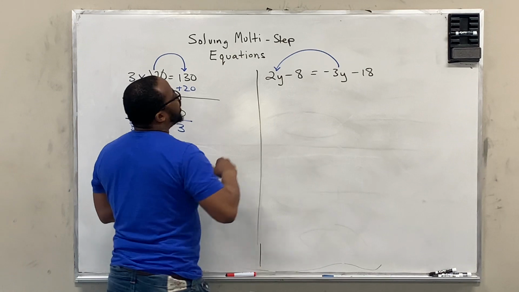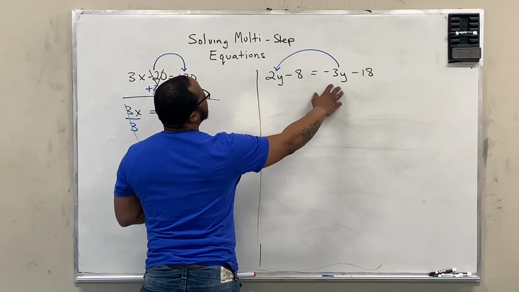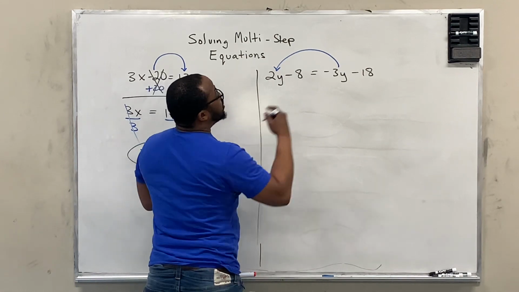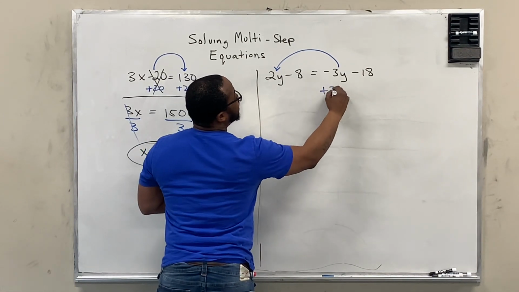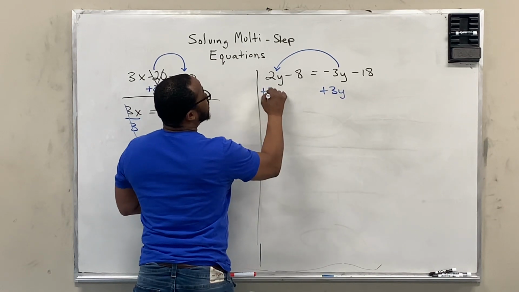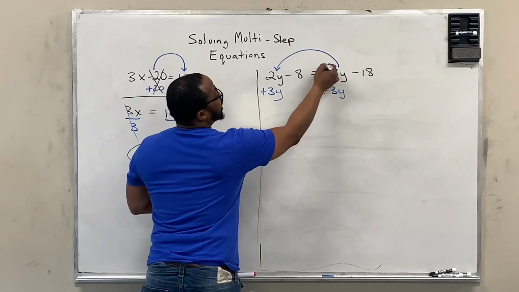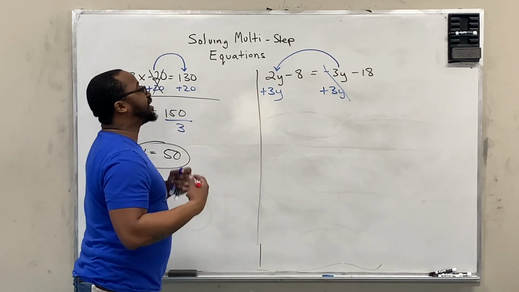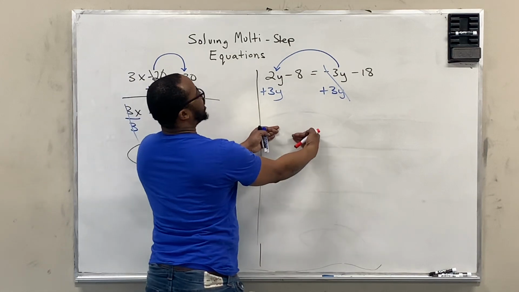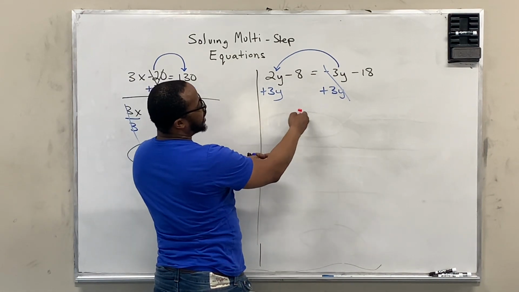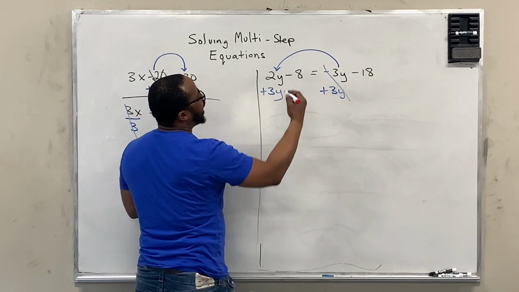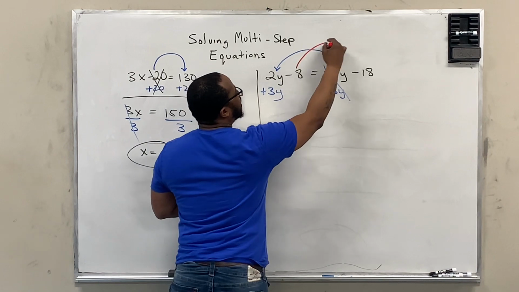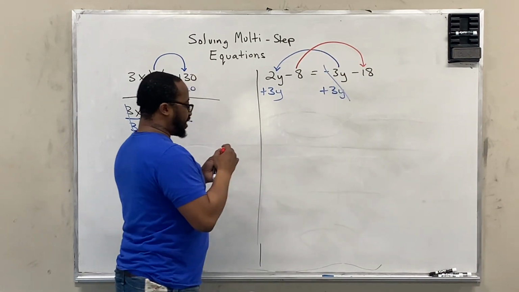So now if I'm bringing this negative 3y over here to this 2y here, since this is negative, I'm going to make it positive over here, okay? And guess what? I can cross this out, okay? Now, I like to teach this a different way. I know a lot of people like to bring this down, do the 5y minus 8 equal to negative 18. Well, I like to teach it where if I'm bringing the variable to the one side, I bring the constant that has no variable to the other side.